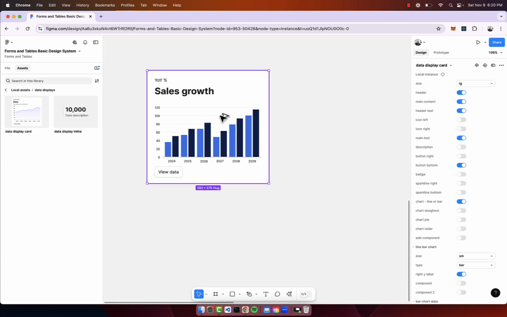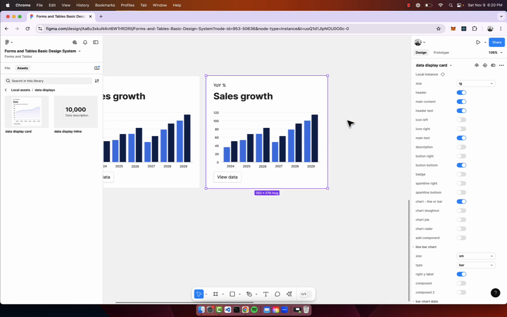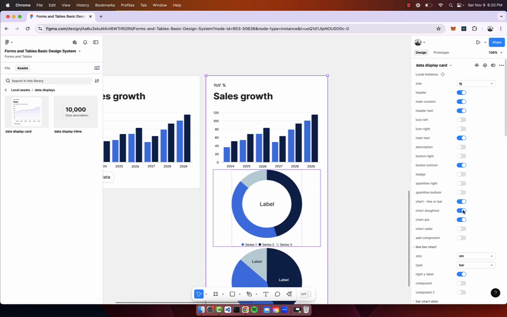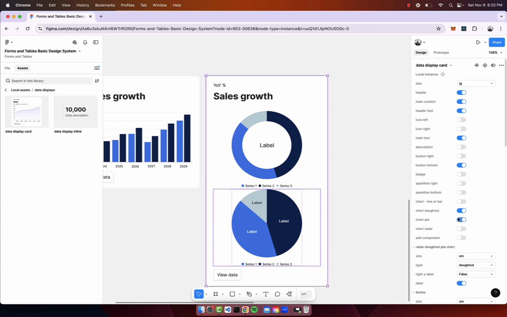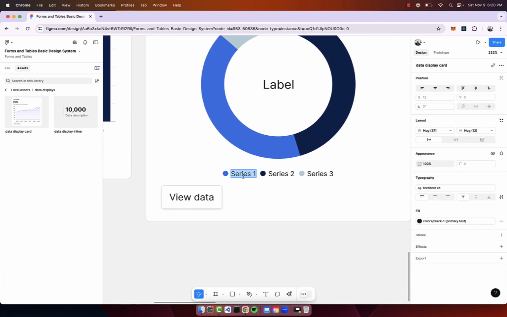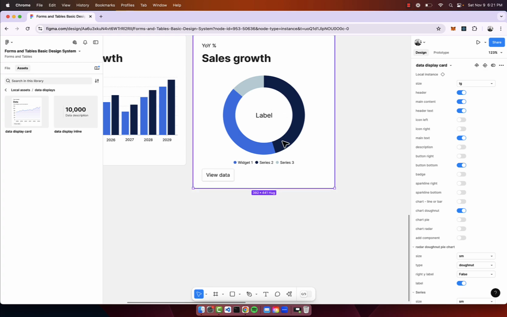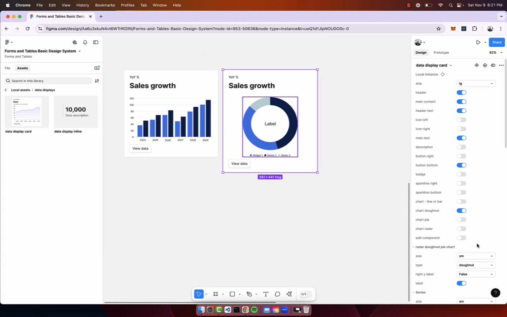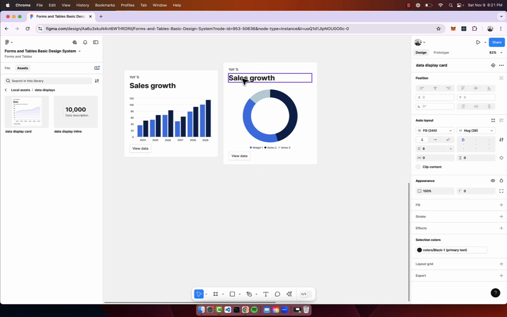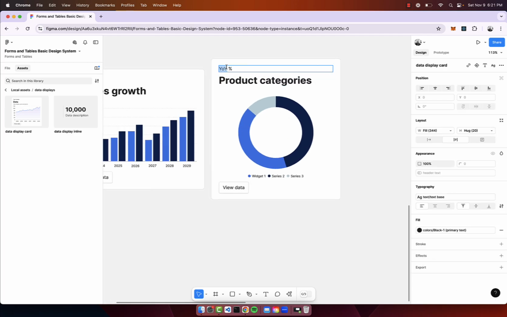Okay, so next we're going to show the sales categories, so the different products we sell. For that, we could do a pie chart. So I'm going to get rid of the bar chart here. We could also do a donut chart. So let's do the donut. And so we could write the different product names here and make sure it aligns to the percentages. And we could change this label. We could also just take the label out. Okay, and this is going to be product categories, and this will just be total.